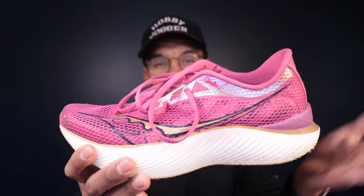Saucony was one of the first brands to pioneer having a rocker on race day and training shoes, with this speed roll geometry, and they perfected it in this third iteration of the shoe. What you'll see here is this rocker bottom — it's almost a canoe-like feature where it slopes gently in the back and then you have a nice aggressive toe-off in the front. This is why the shoe works so well for a variety of runners. Whereas shoes like the Nike Vaporfly 2 and 3 have a very narrow back, the Saucony Endorphin Pro 3 has a wider base, with rubber extending further up the back of the heel and a solid, stable landing platform — which works well for runners who aren't going to be running sub-six-minute pace at the later stages of a half marathon or marathon.